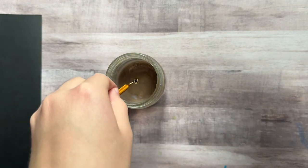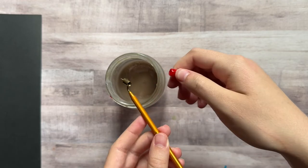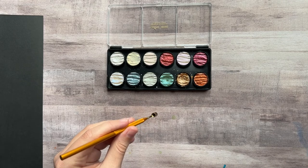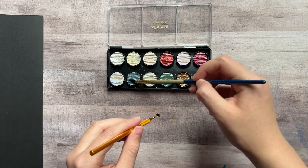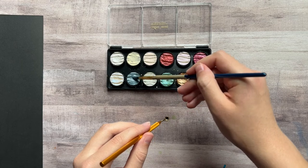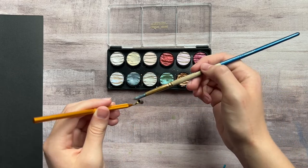Something I saw someone else do is use the cap of the pen, place it over the top of the well, and use it like suction to force the water out through the tip — that's something to try if your pen is getting clogged. Now I have some metallic watercolors and I'll show you how to fill the pen with paint you mix up and put in with a brush. It's not quite as easy as using a dropper, but you can definitely use it this way. When mixing paint, you want it fluid enough to flow well — a consistency like heavy cream or milk usually works. I'm loading my brush and scraping the sides along the reservoir so the paint drops into that little well.